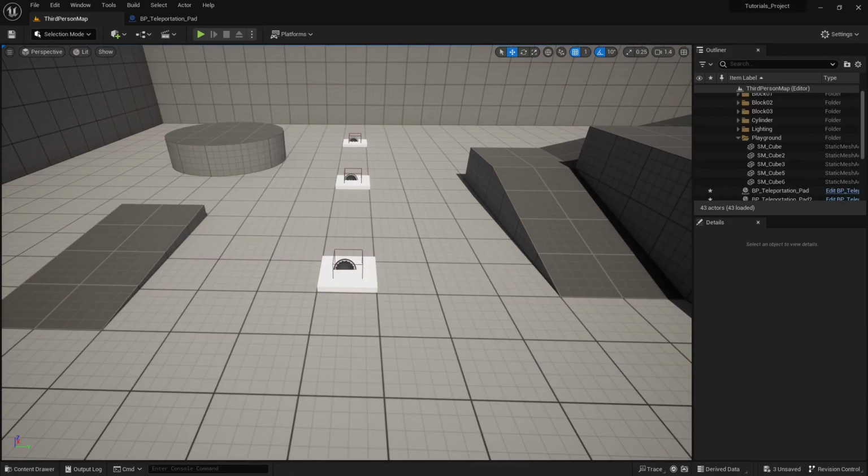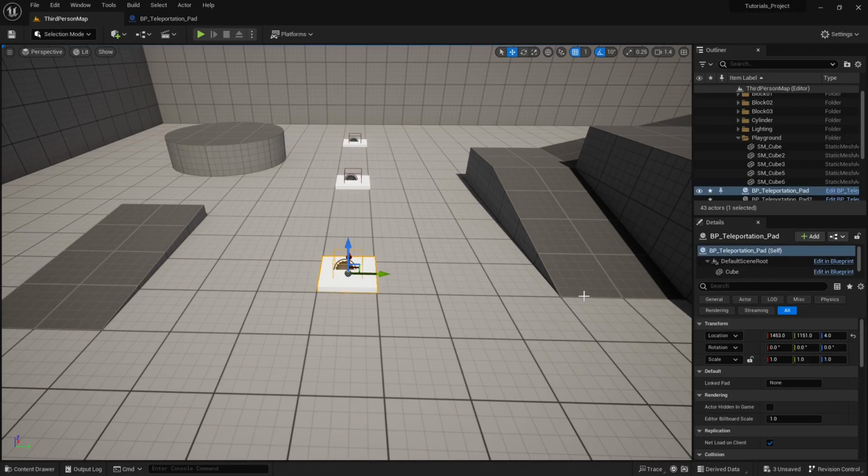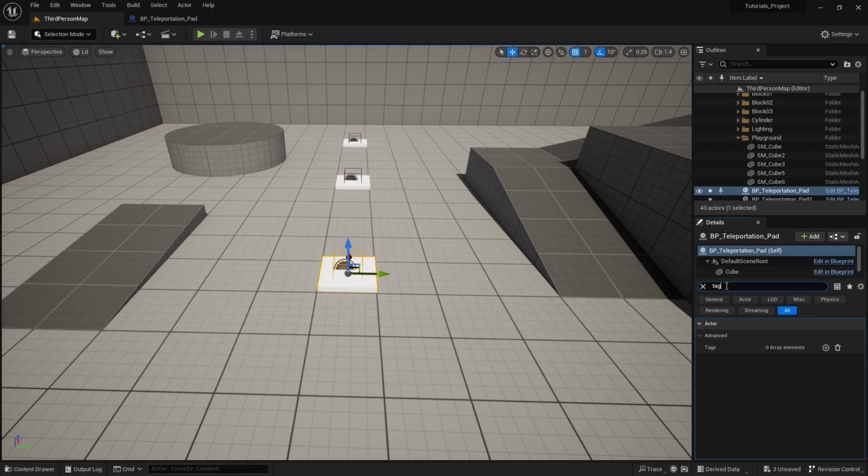And now we can select our first pad, and in the details panel, we want to search for tag. Now in here, we want to click on the plus button to add element, and then change this.